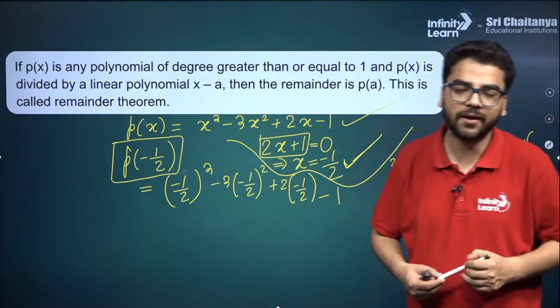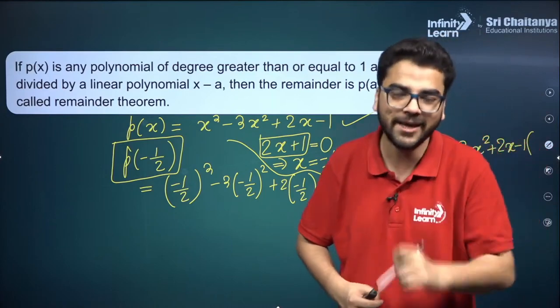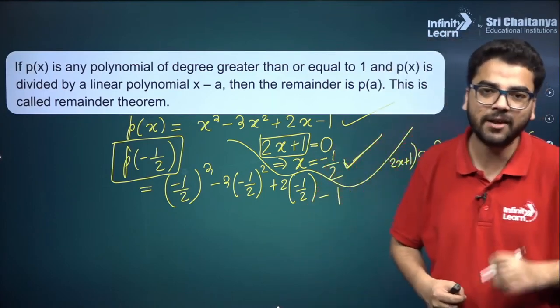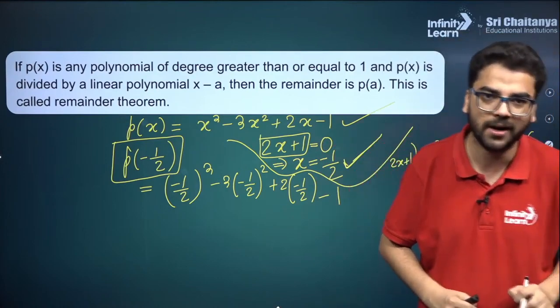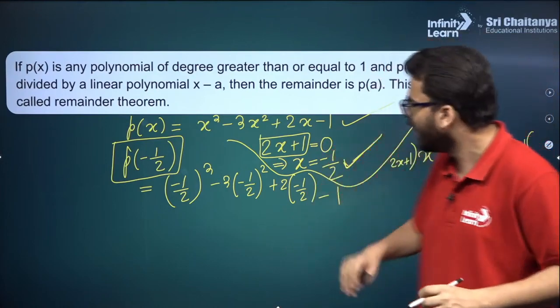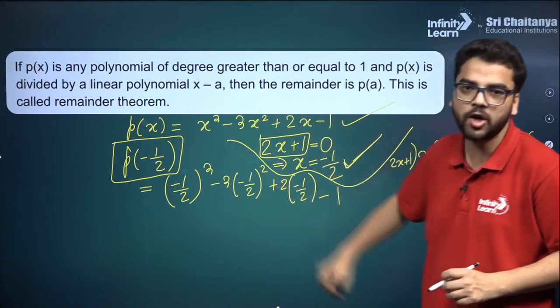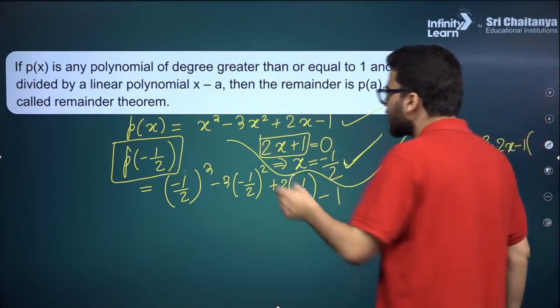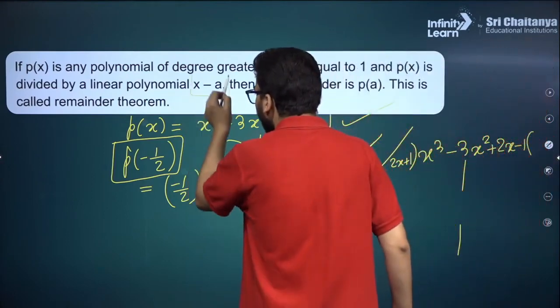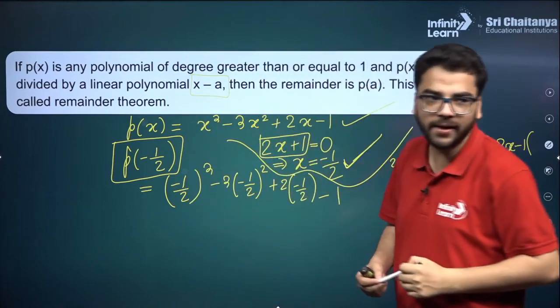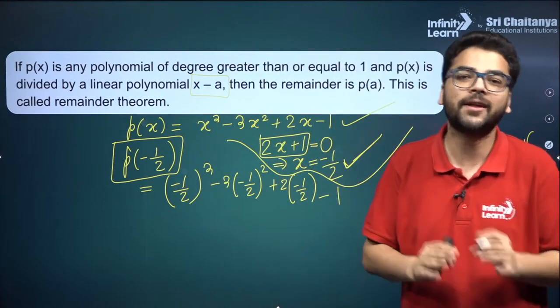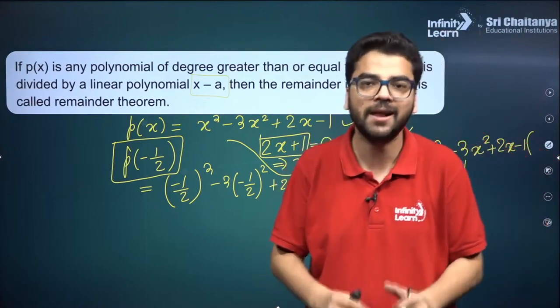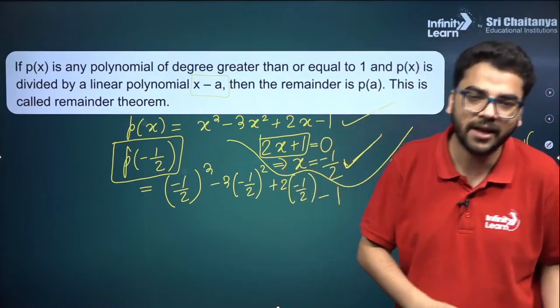So therefore the remainder theorem makes it very easy for you to find the remainder when you divide a polynomial by a linear polynomial. Again I am saying this is happening in case of a linear polynomial only. You don't have this type of thing where you are not dividing by a linear polynomial, although I will give questions on the basis of them as well. When you are not dividing by a linear polynomial, in that case how can you find the remainder?